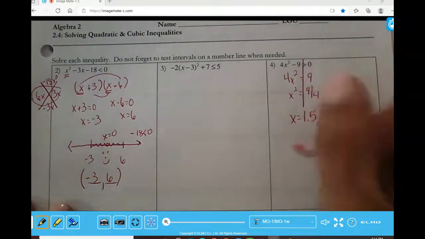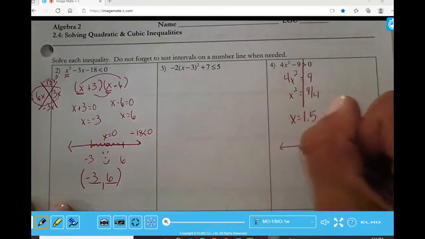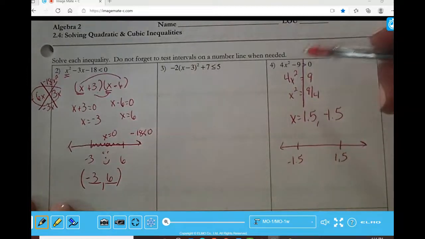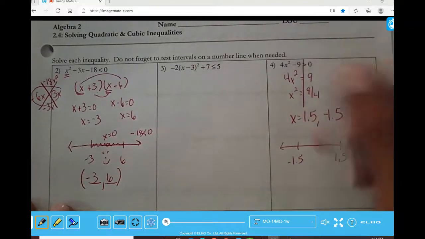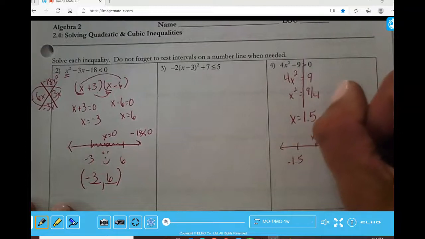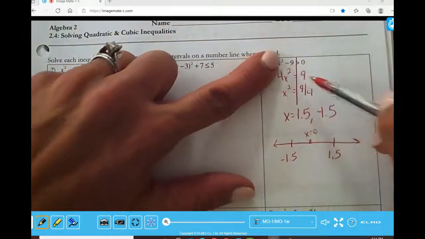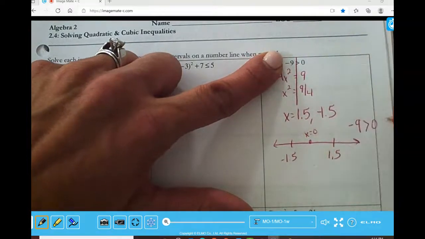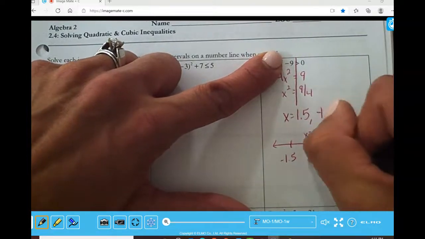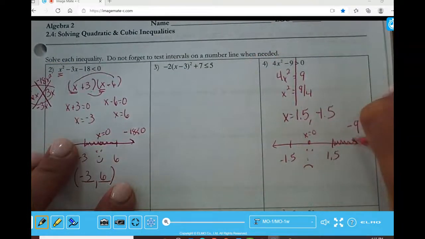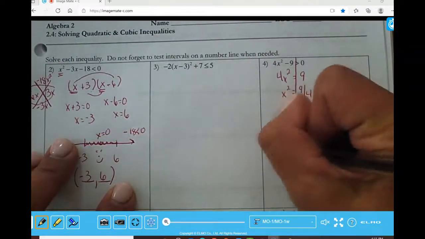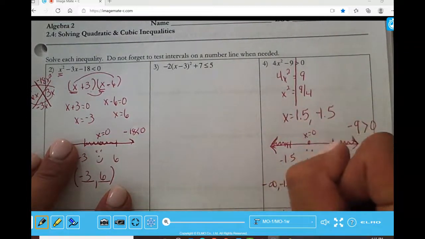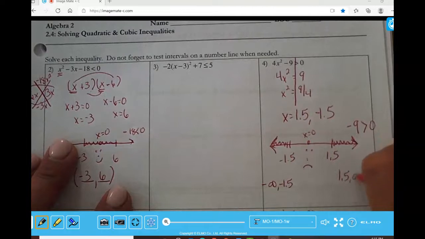And now, because there's an alligator, we're going to see where our alligator is going to be happy. Again, the easiest number for this problem is just to put 0 in, which happens to be right there. And if you put 0 in, that will make this term disappear. So now the inequality we're looking at is negative 9 greater than 0, which is not true. He does not want to be here, so he'd rather be here or here. And I'm going to write this one as negative infinity to negative 1.5. And this one is 1.5 to infinity.